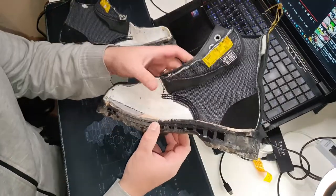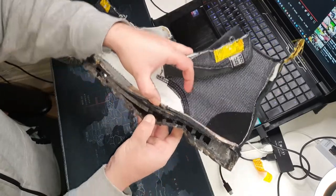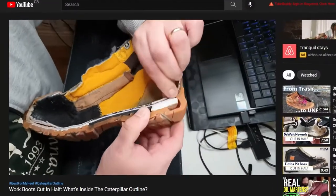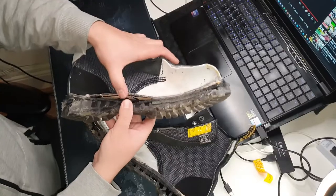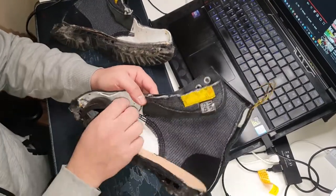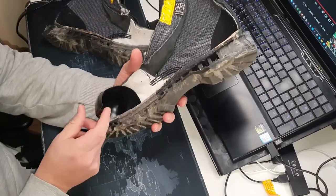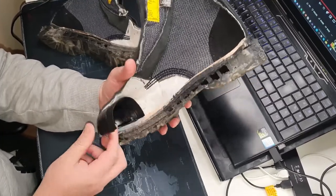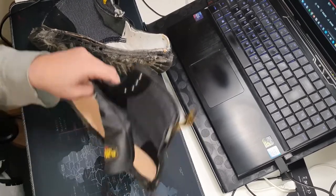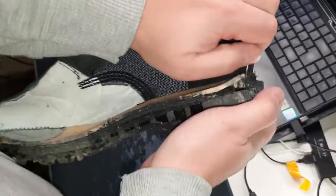Alright, so here's the first thing I want to address right away. If you remember on the last video I made about the Caterpillar boot, I was talking about how well glued together everything was — I was really surprised to see how nicely glued together that boot was. Well, this is exactly the opposite. I didn't have any particular problems with this boot, but I've had boots in the past where the layers were a little bit loose like this and one layer slipped left or right, leaving a gap in my sole, and each time I stepped on that gap it made the boot more and more uncomfortable. So Doc Martens should look seriously into putting better glue in their boots to keep everything together.